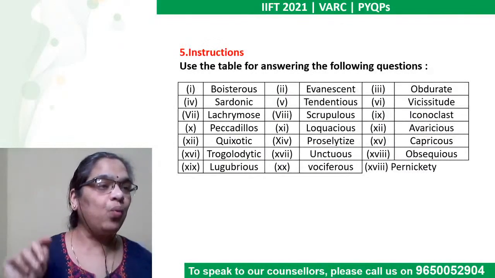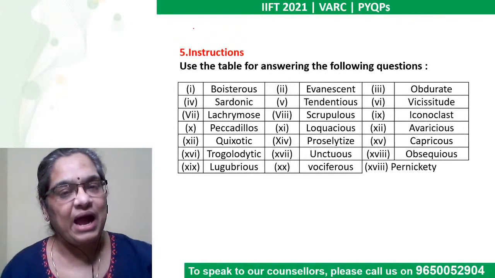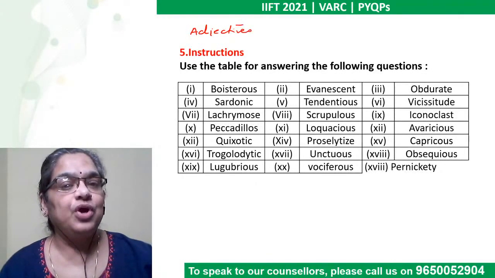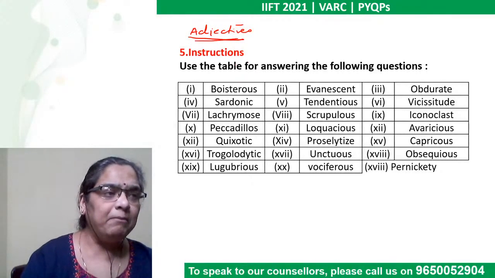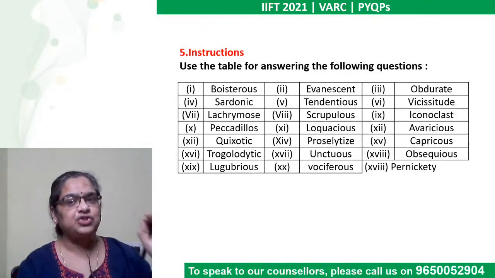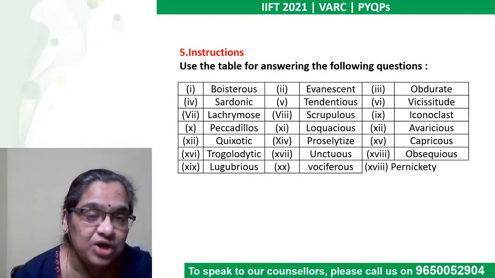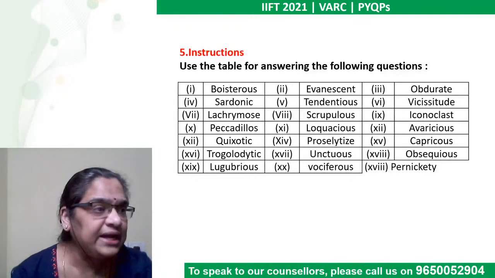Now we come to why I am giving so many vocabulary questions: you have to pay attention to adjectives, common adjectives that are used. If you see these, of course there are nouns, a mixture of all, but most of them are adjectives, descriptive words, descriptive of people, their behavior, of any kind of thing.